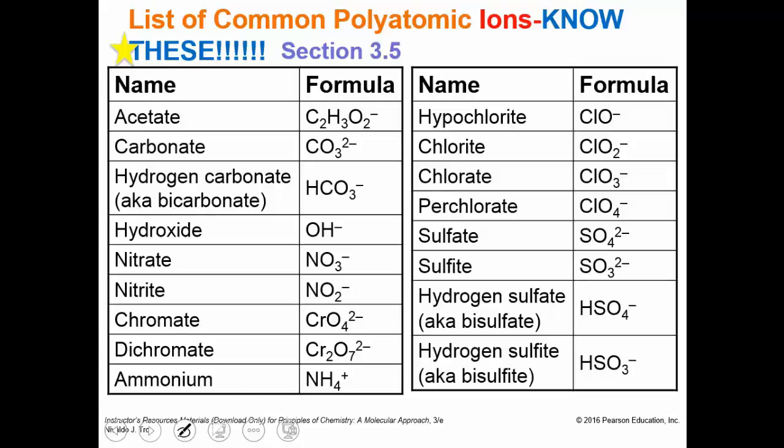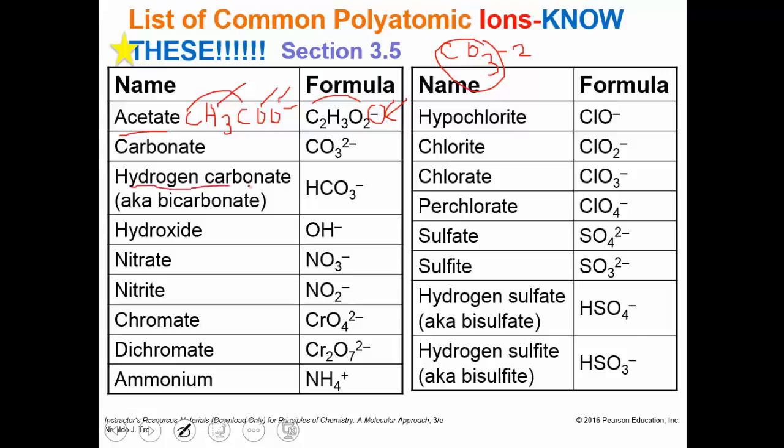But you do need to know that acetate can be written like this, CH3COO-, or it can also be written like this. You need to know the formula, that there are 2 carbons in here, 3 hydrogens and 2 oxygens, and the charge is -1, and it's called acetate. Know that carbonate is CO3, and it's got a -2 charge for the whole group.